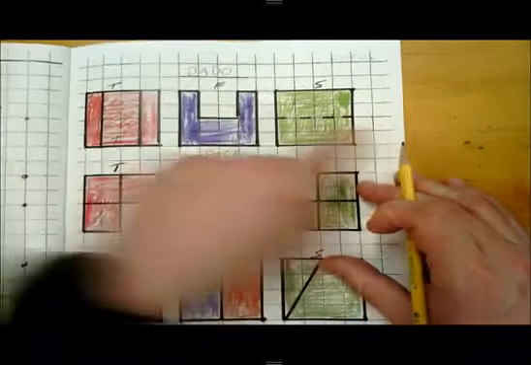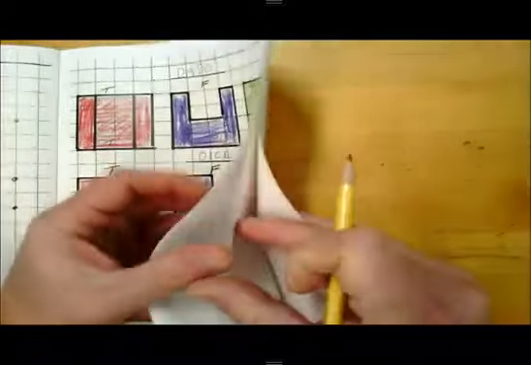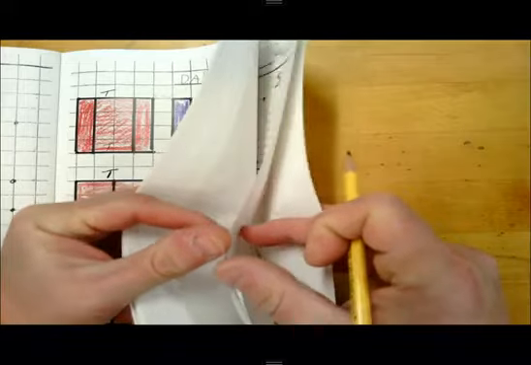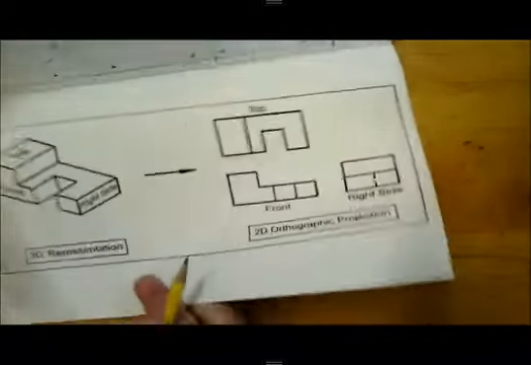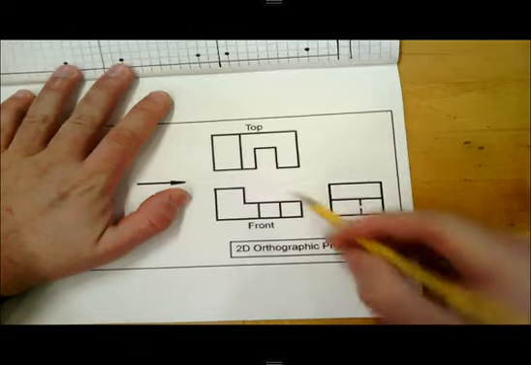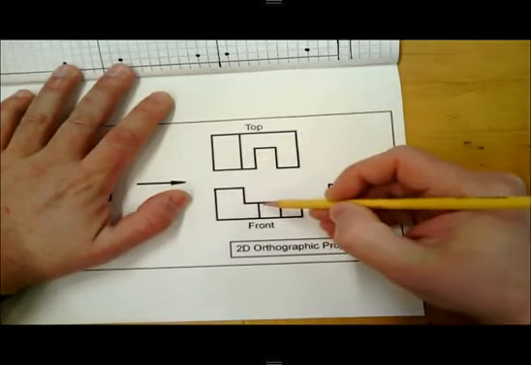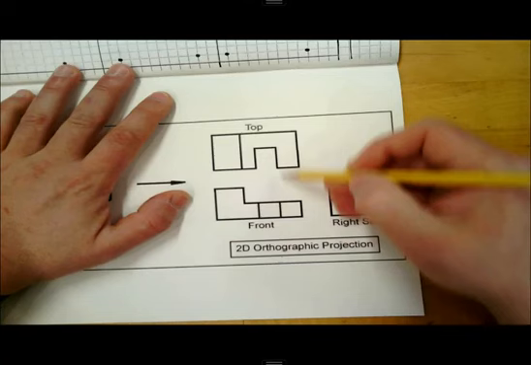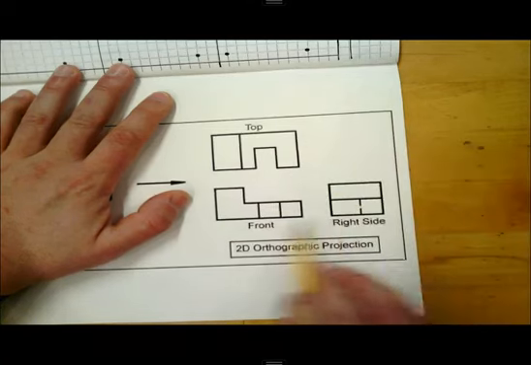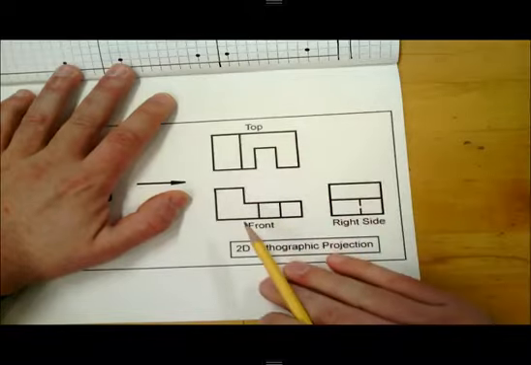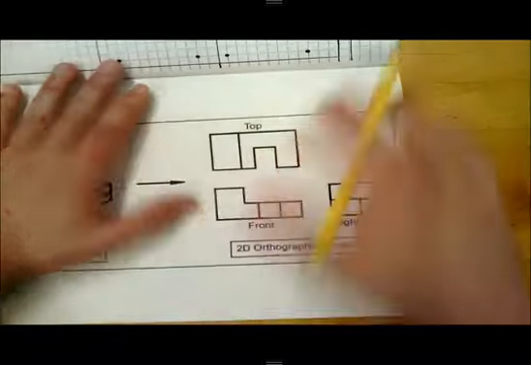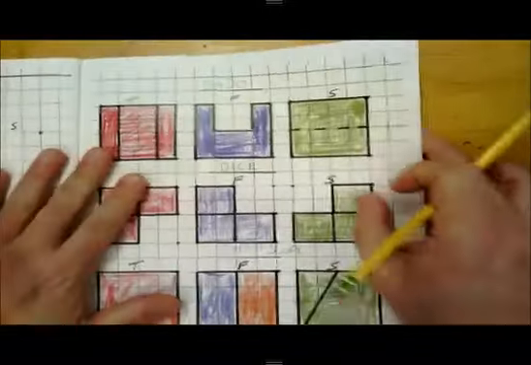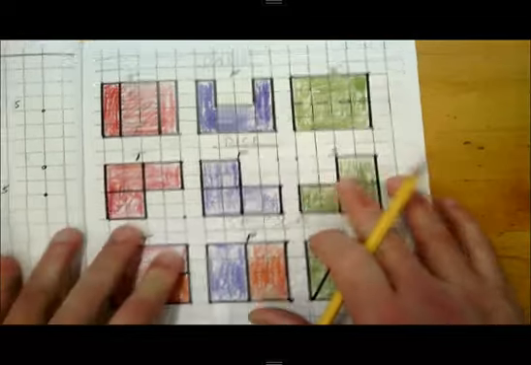Whether you do them in line like this, or you do the top, front, right side like you saw here, these still all line up. If you notice, this line lines up with this line. This line lines up with this line. This line lines up with this line. These lines, they all line up. It's the way it's done. Very, very simple. There's actually a triangle that we normally would use for this, but we're not going to do it in this case, so let's just keep doing this visually.